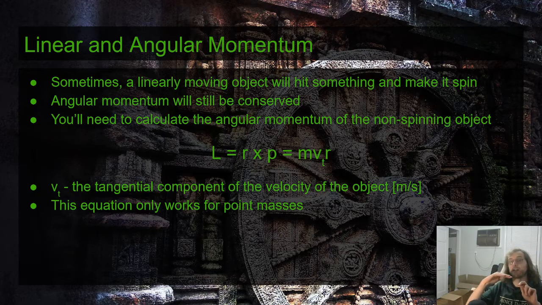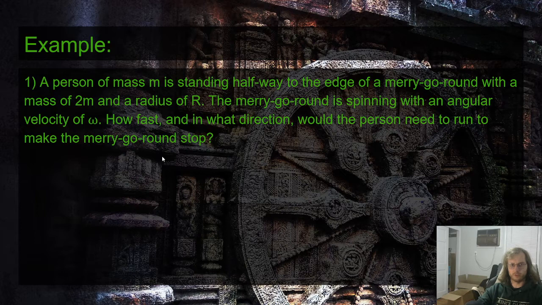So the bigger your angular momentum will get from that, but the smaller your angular momentum will get because your radius will be smaller. So this can behave in some pretty weird and not necessarily intuitive ways. So just, I guess, make sure you're doing the equations. You can only use this equation set for point masses though, so do be careful, because if you're trying to do this with a large object, you're probably barking up the wrong tree.